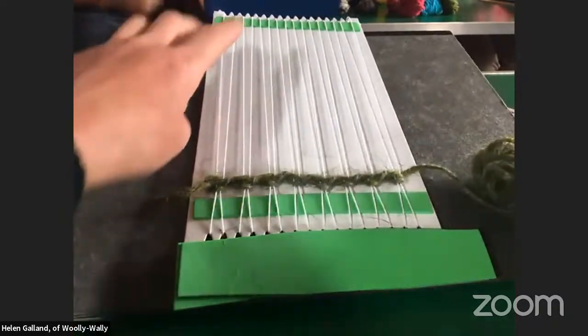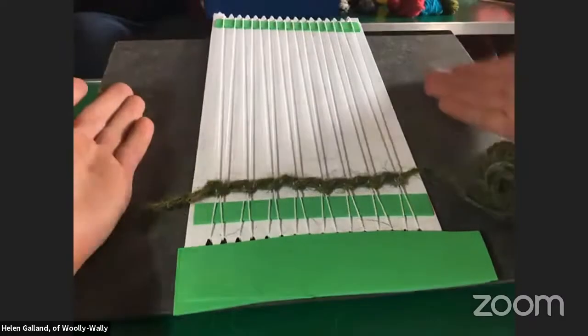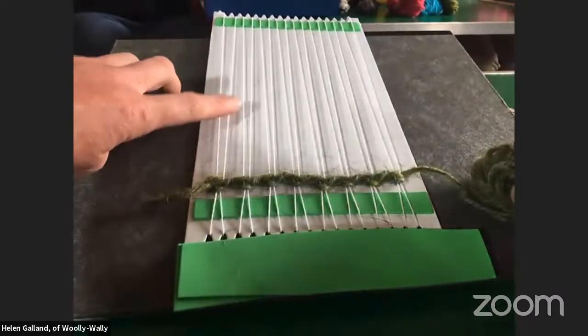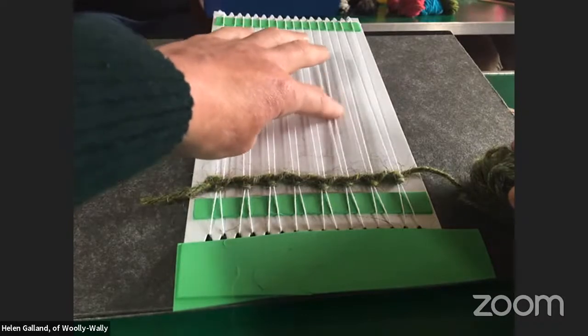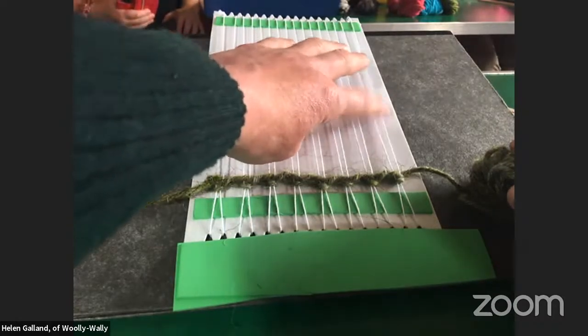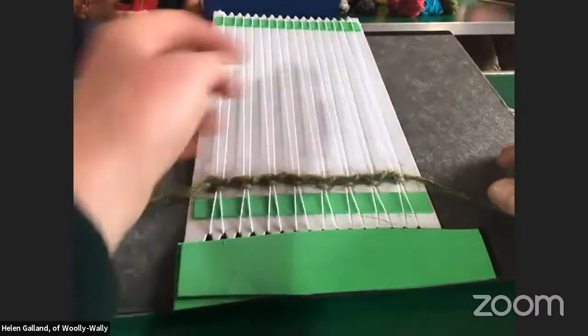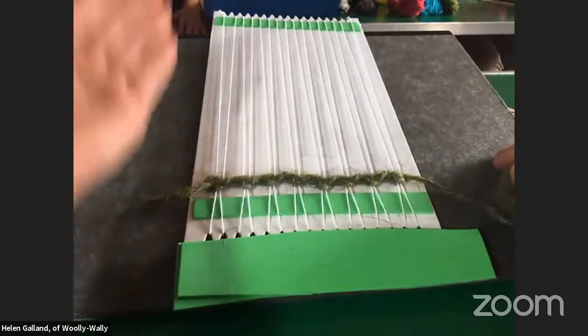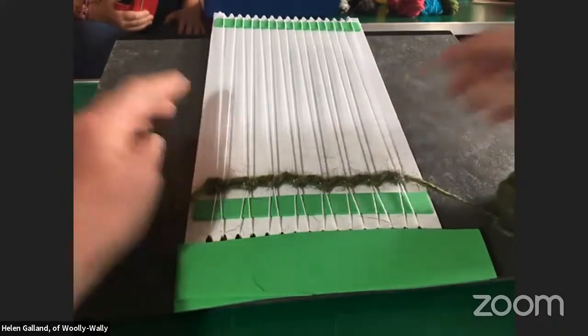So we have to keep these warps counted in our head and always count them from left to right. One, two, three, four. One, two, three, four. One, two, three, four. One, two, three, four. One, two, three, four. And it doesn't matter whether you weave from right to left or left to right. Always count from the left to the right. That's always one, and the last one will always be four.